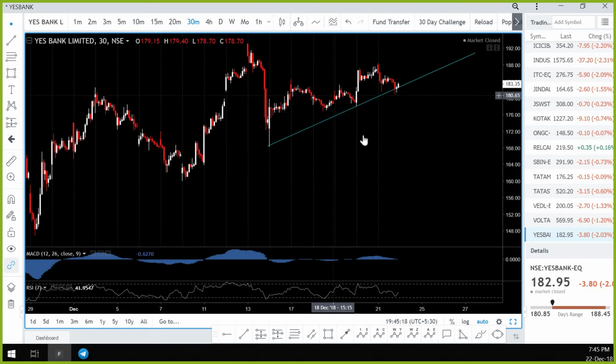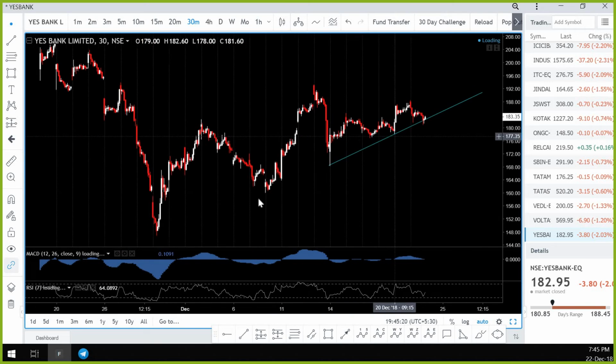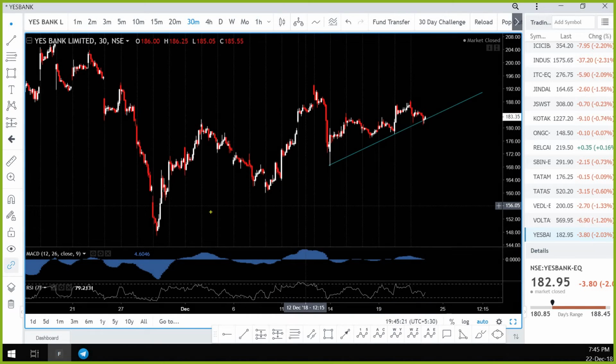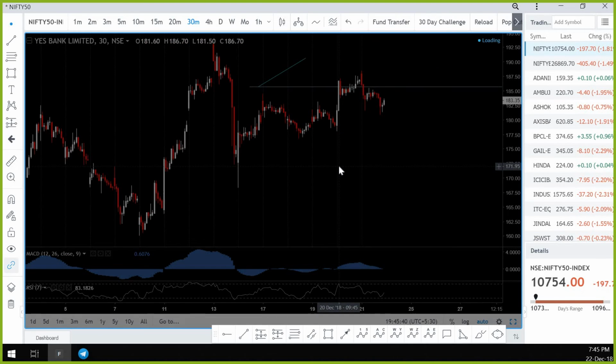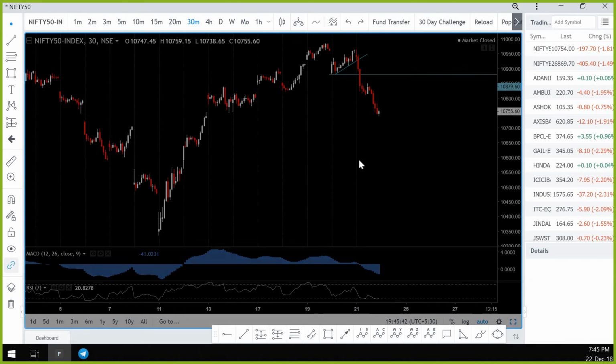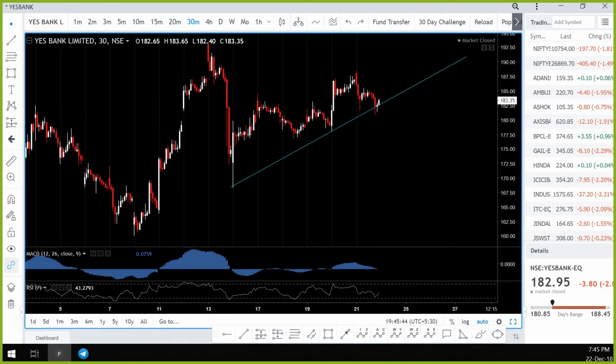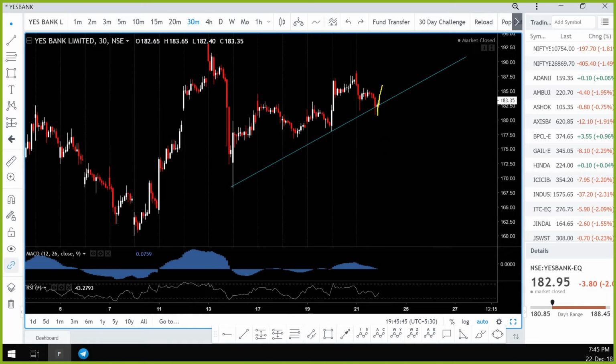Again, this actually developed as a corrective structure, so this should actually complete. This itself is a complete pattern, and this itself is a complete pattern for that move. So the only thing you need to confirm now is this pattern. Is this a complete structure for downside? You are already on the trend line, which means you are already getting the hints, right? So if it gives you any hint, any kind of corrective structure, look for the downside.